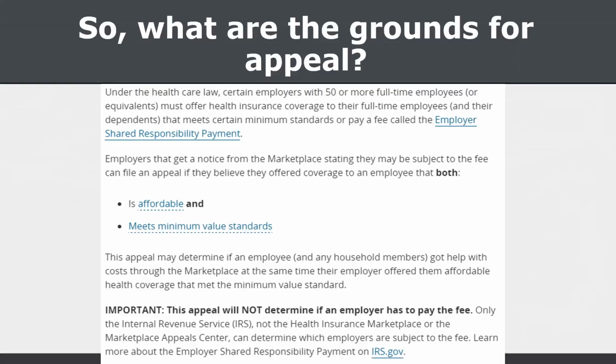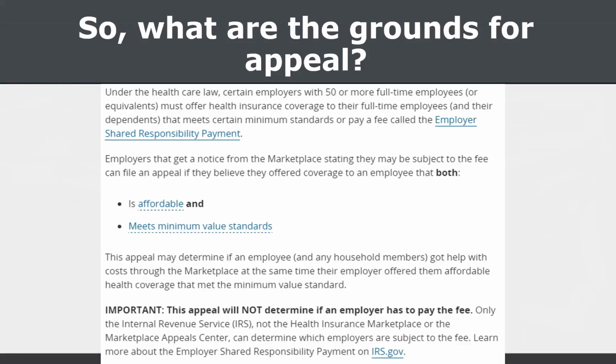What they've basically said here is that they really only want you to appeal if you've offered affordable insurance to somebody. I think at the end of the day, that's what they want, because that is what would then, I hate to use these terms, but kick that particular employee, that para that went to healthcare.gov and said, I didn't get an offer. They want to know if that person lied to them. And they want to know from your perspective as the employer, if you did make them an offer, was it affordable? So that's what they tell you here.